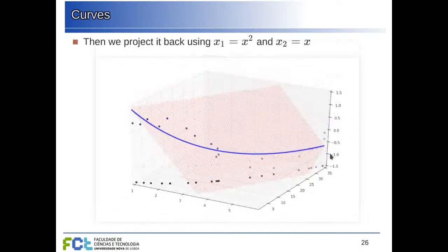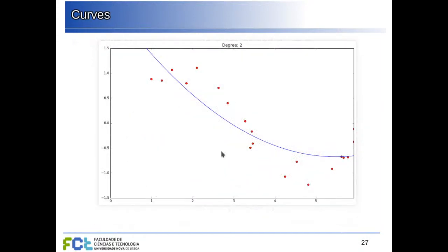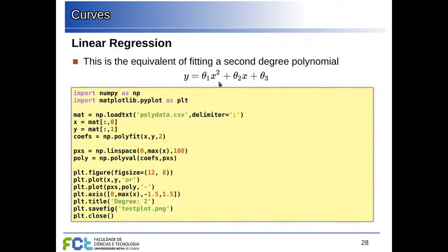quadratic error. So now, if we project this back to the original data, because now this x1 is simply the square of x, and this x2 is the original data, we are making the intersection of this plane with this curved surface where all our points lie in this 3-dimensional space. So this is actually a curve because we are intersecting this curved surface with the straight plane, and this is the result that we have here. Okay, so this is a very roundabout way of doing basically a polynomial fit.